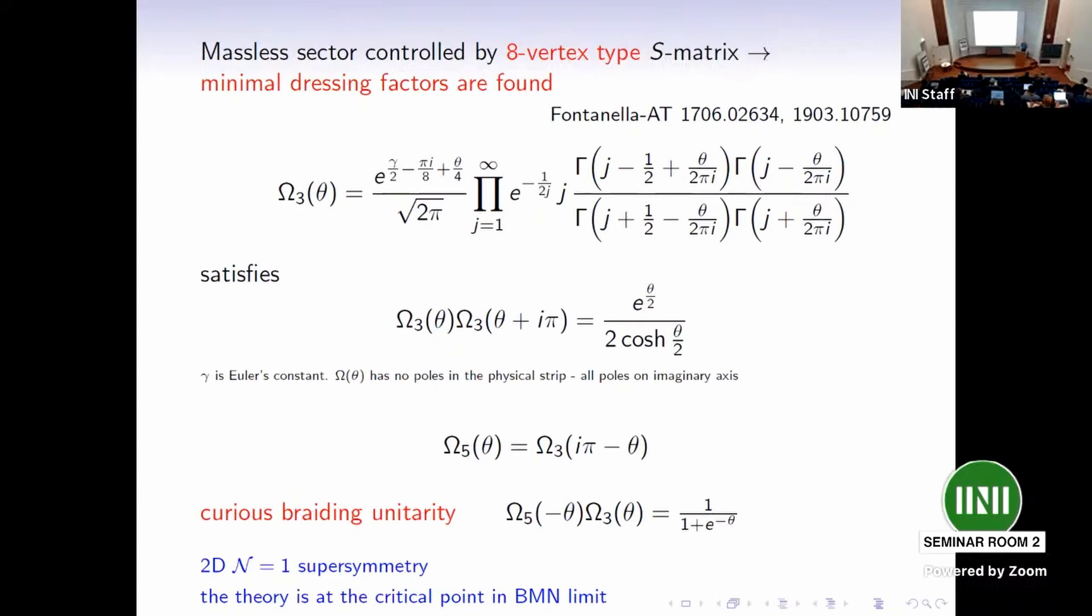The exact analytic solution is found recursively as a product. And omega-5, the other one turns out to be related to omega-3. They satisfy this strange braiding unitarity. This one is bizarre. It took us a long time to understand. This is not the one I wrote at the beginning. It's a mixed one between two different solutions, but we have an explanation for that. This gives an idea of how the problem analytically becomes very complicated. I believe it will be very hard to guess numerically the analytic completion of a set of numbers. What is more CDD ambiguity? Whether there are CDD ambiguities. That's an excellent question. So CDD ambiguity is a particular function which solves these two equations, but maybe not this one, but the proper braiding unitarity with one on the right hand side. They're homogeneous solutions. You can always put them in. We don't know the true spectrum. So at this point, we're not able to fix them. But with this choice, so no CDD here, we match Fendley's second S matrix. So we decided to keep that.